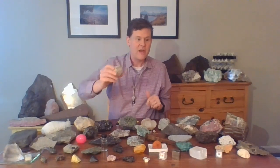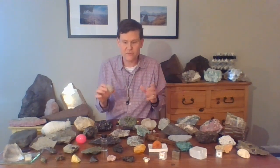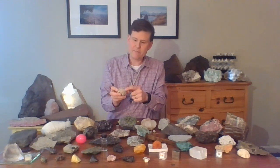Granite is one of the most important rocks in the world. When you think of granite, you want to think of the continents, the land, because the most important thing that the continents are made of is granite. Not only does granite make the land — like in Maine and New Hampshire and California and lots of other places where you can find granite exposed at the surface — but granite also starts to break down through a process called erosion and weathering. And in the Earth's surface, this granite slowly breaks down.